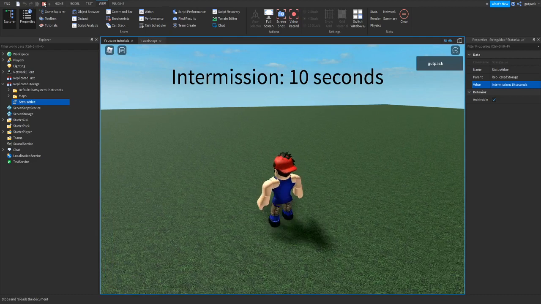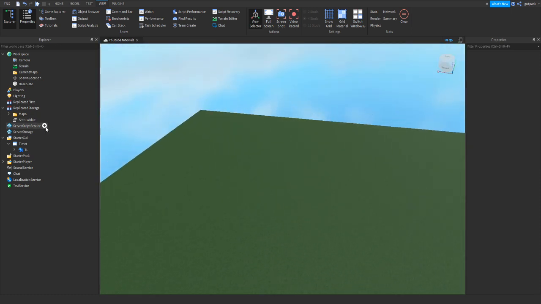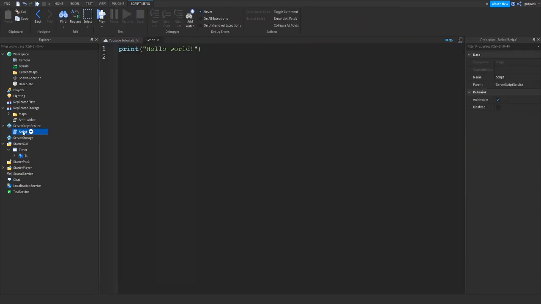So now we're going to insert the main script that will handle all this map changing business. We're going to insert that into ServerScriptService. You can name the script whatever you want. I'm just going to name it map change script. It does not matter.